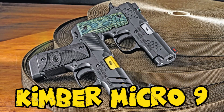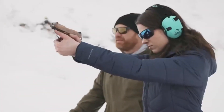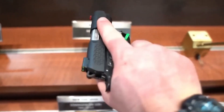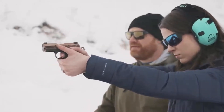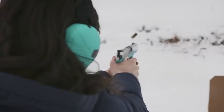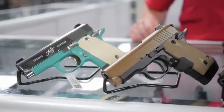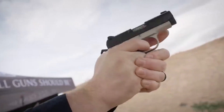Number 8: Kimber Micro 9. The Kimber Micro 9, often touted as a compact 1911-style pistol, has garnered attention in reviews for its concealed carry suitability. Described as a potential best Micro 1911 in one assessment, its compact size and 9mm chambering make it a contender for concealed carry. Reviews highlight its performance, with focus on variants like the Kimber Micro 9 Black Ice and the Kimber Micro 9 Triarii. The Micro 9 appears to offer a compact and reliable option for those seeking a concealed carry 1911-style pistol.